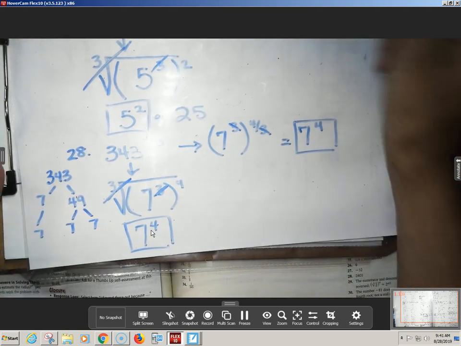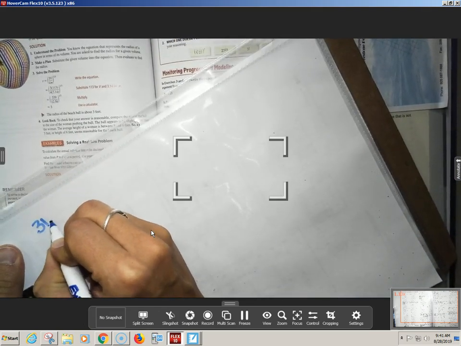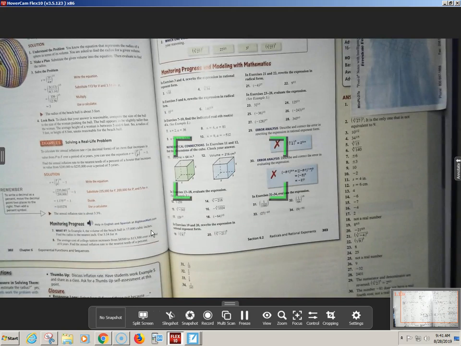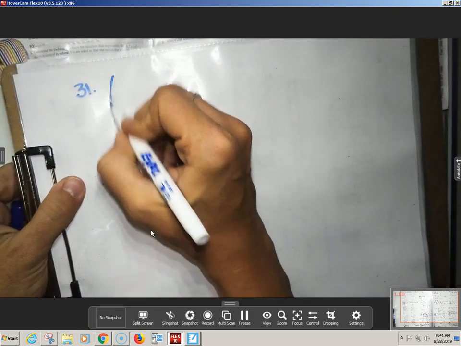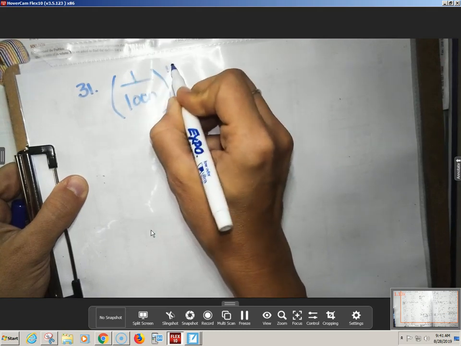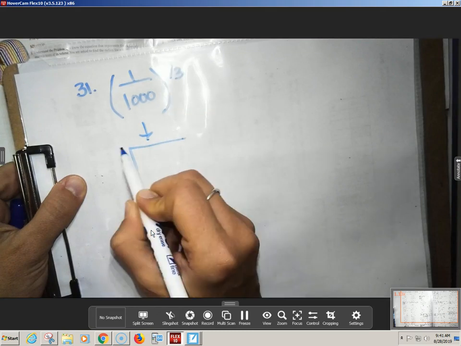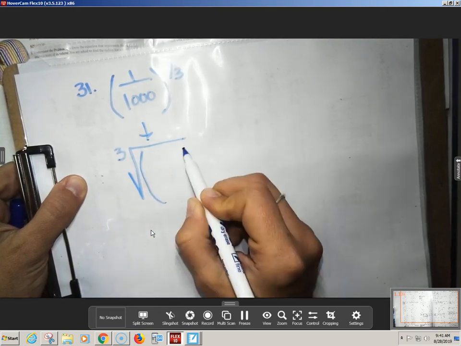We have 2 more questions left, 26 and then 31. 26 is actually in the same section. So I think I'm going to pop down to number 31 just because it was in a different section. And it was right towards the end of homework. If you want to see number 26, pop on by my room during lunch or after school. But number 31, it looked a little weird because it was 1 over 1,000 to the 1/3 power. Now I'm just going to go to radical form because we're looking for groups of 3.